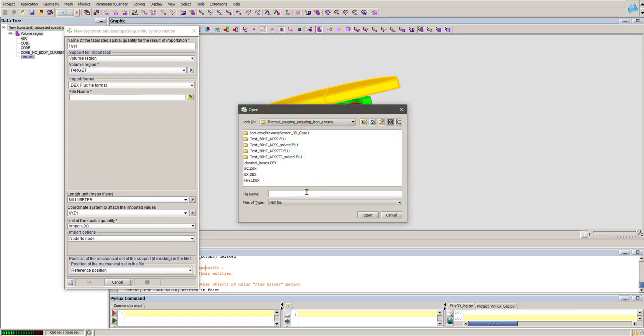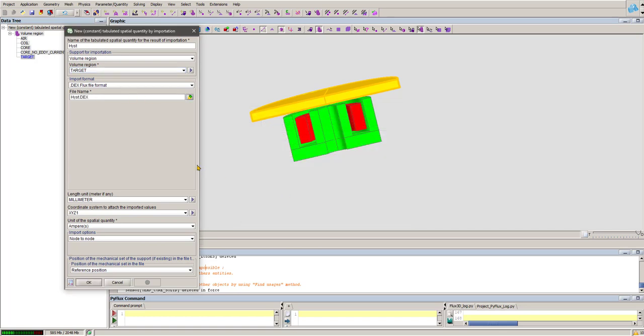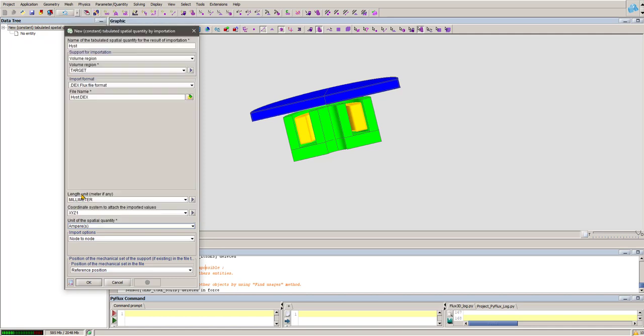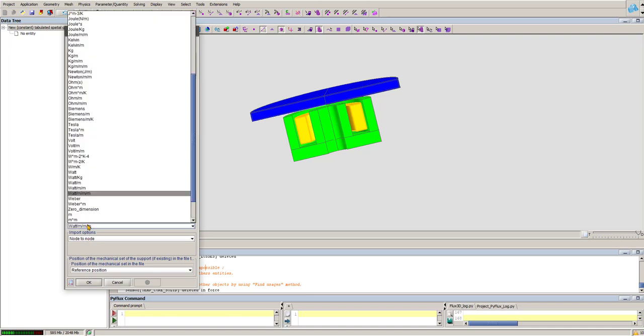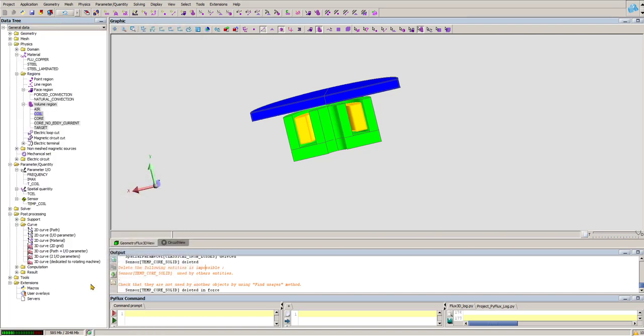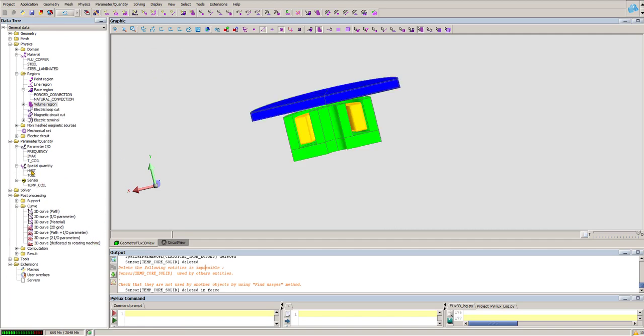I will select the hysteresis part of the iron losses. The length is in millimeter, and I imported the density, so it's a volumic density in watt per meter cube. Okay, so this is for the hysteresis. And if I make refresh, you can see that it's imported as a spatial quantity.